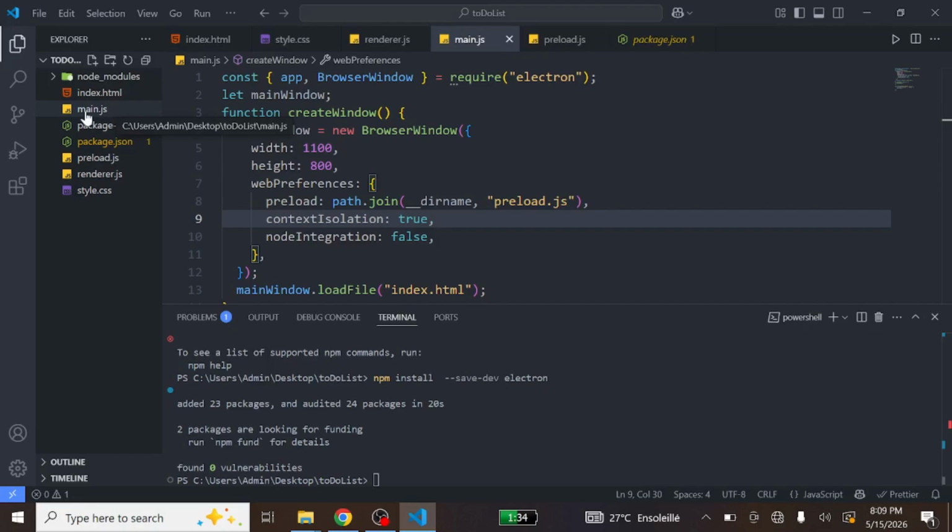Only this main.js will have that authority, that privilege, and will create, and preload will get that function and will expose it to the render.js. I think you get an idea of what we are going to do. Yes.